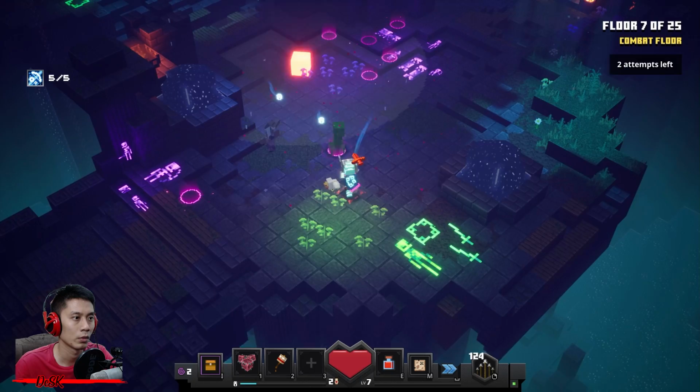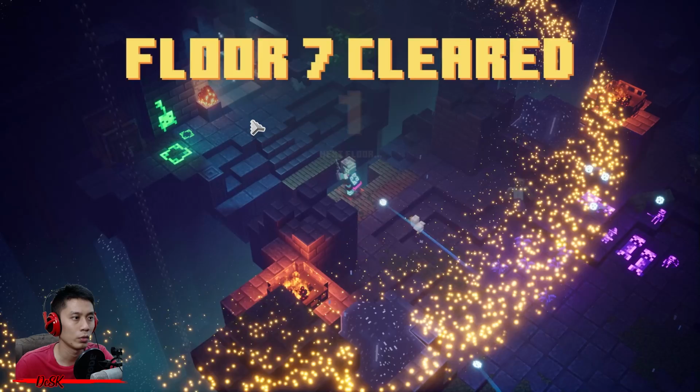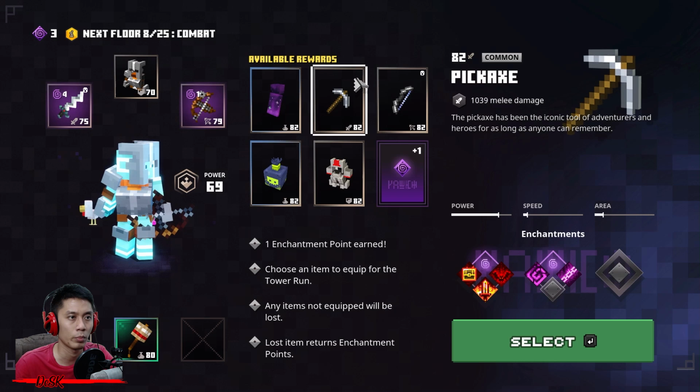Alright, done. To the next floor. Okay, you gotta get this one, get this plate armor. Actually, the pickaxe is gonna be a good one. You can see that it has leeching.